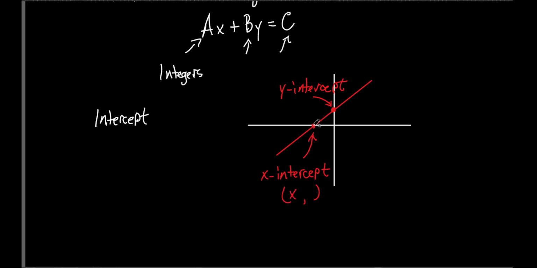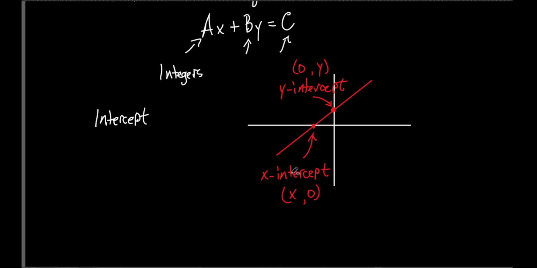Now, how far up and down do we go once we get to this point? We go 0. So what's the x-intercept? It's x, 0. Now that you get the idea, you should be able to figure out what the y-intercept is. So what is the y-intercept? You start here. You go 0, right? So on the x direction, you go 0. So the first one's going to be 0. And then you go up how far? Whatever your y point is, okay? So you go up y. Does that make sense? Okay.